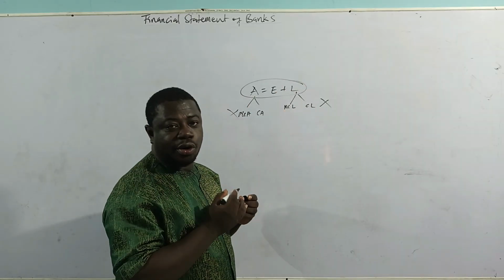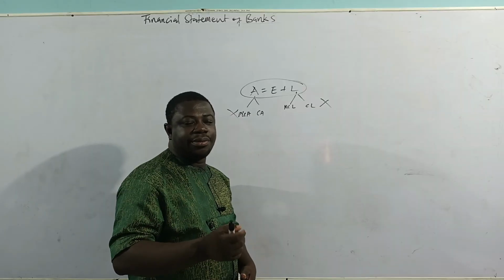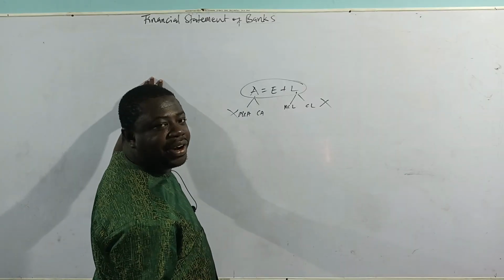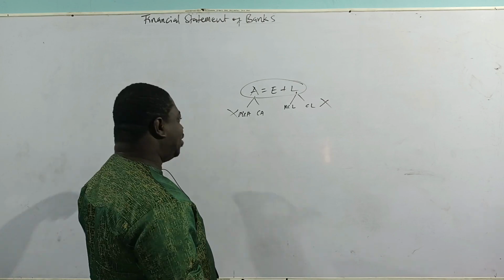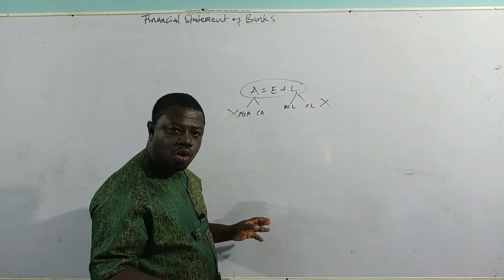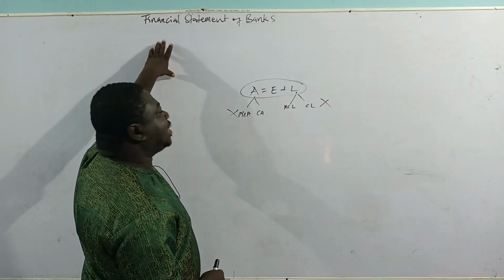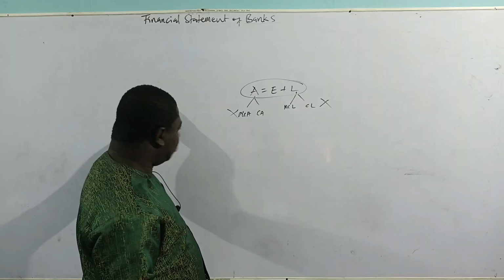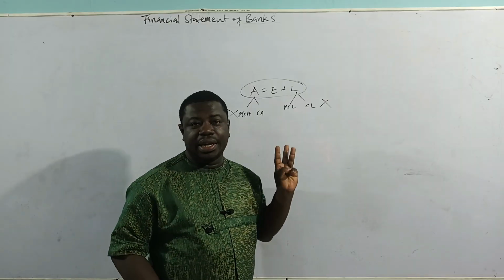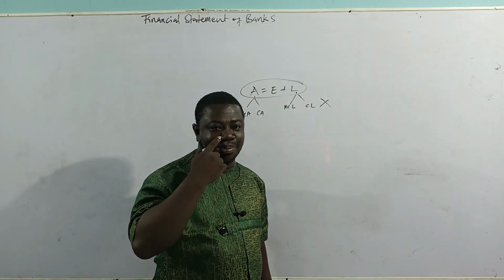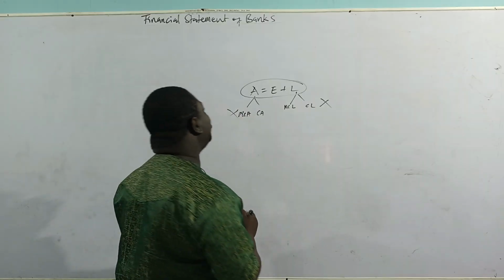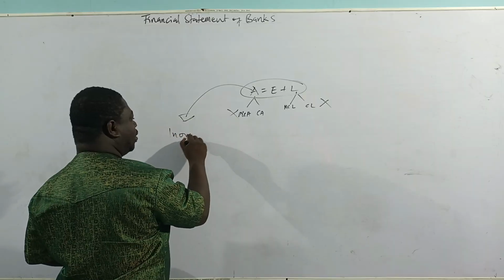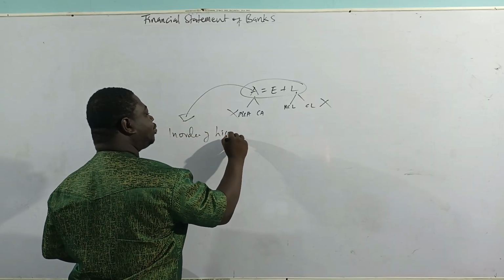So we are going to have only 3 columns. Unlike the previous statement of financial position that we have been preparing, where we will have non-current assets before we have current assets, then we have equity, then non-current liability, current liability. No. When it comes to banks, it is assets. Then you get your total assets. Then financed by equity, liabilities, and that's all. Only 3 columns, and then we are done with the statement of financial position. Now, one other thing that I want you to know is that in listing of the assets, they list it in the order of liquidity.